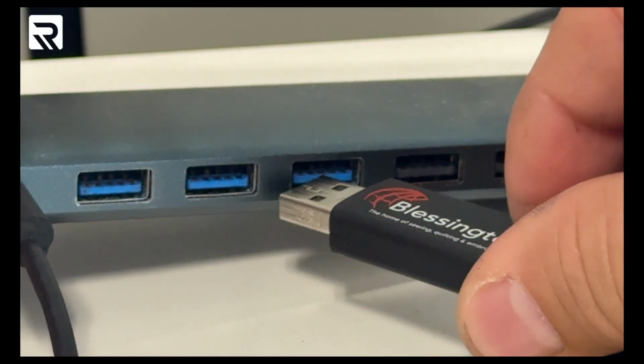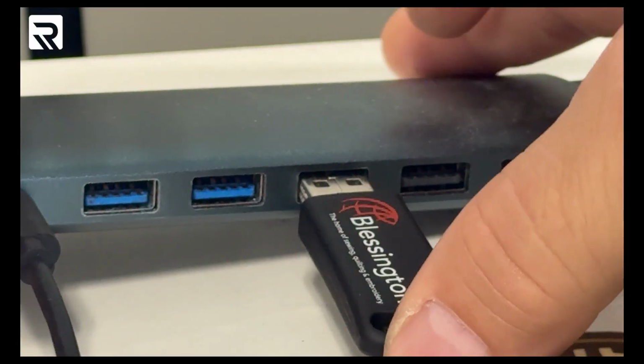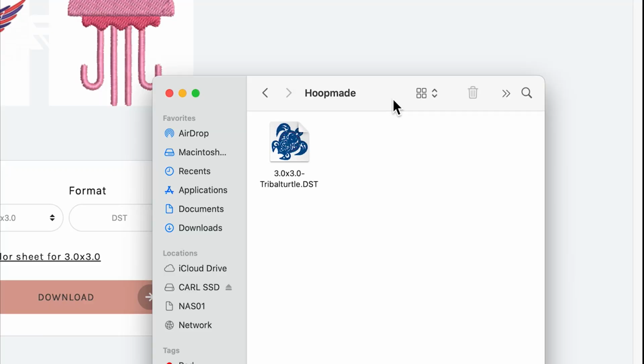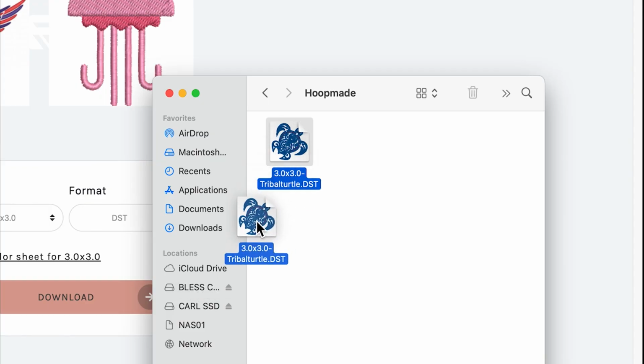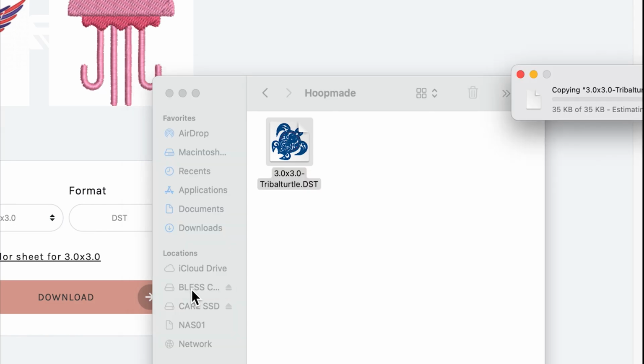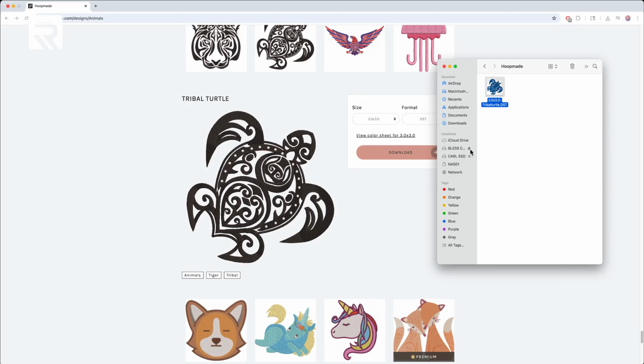Step two is to transfer the file from your computer to your USB. Your USB should be 16 gigs or less. In this case, I'm using a USB port. I'm plugging in my USB and you'll see it pop up right there. So I'm gonna take that file and just drag it right into my USB stick. Take it, drag it, and right there, click and drag. And that's it, it should be in my USB. Once it's copied, I'm going to eject my USB.